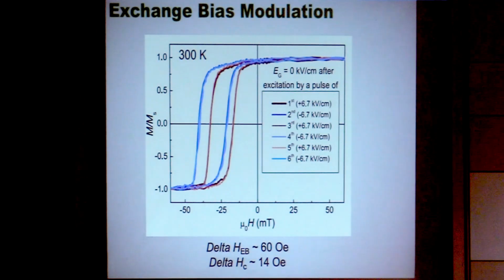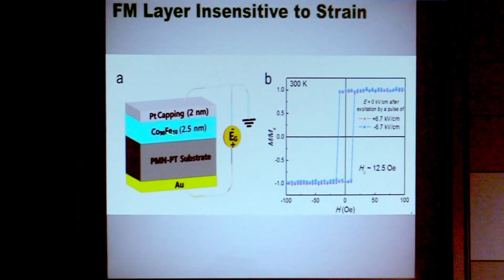But we found that for the high and low resistance states of this thin film, if we grow cobalt iron on top of this manganese platinum, the exchange bias of this double layer system actually has a significant change. For example, this is the blue curve and the red curve, the low and the high resistance states respectively, so they have a very large change. But we also find this soft ferromagnetic layer is not sensitive to the strain at all. So we have the exchange bias change, but the soft ferromagnetic layer is not changing. So we infer that something definitely changed in the antiferromagnetic layer.